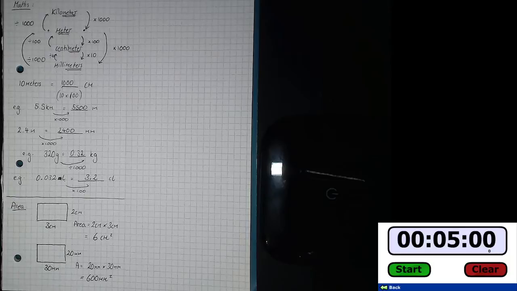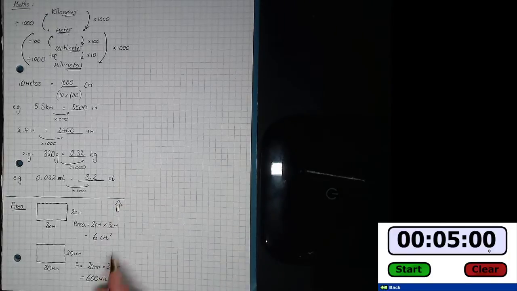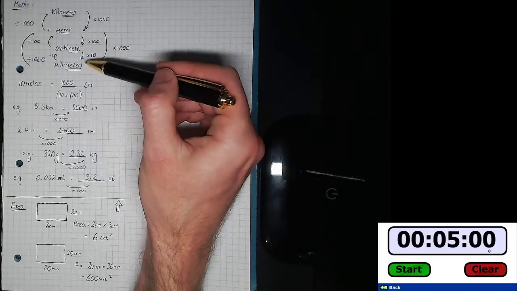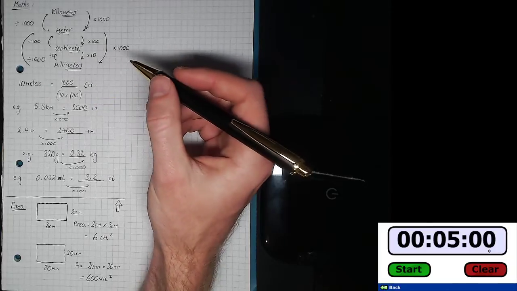Now something here is a bit different, because to go from centimeters squared to millimeters squared, we didn't just times by 10. We timesed by 10 twice. Essentially we timesed by 10 squared. Now the reason for that is because we have done a unit squared. So when we do our unit squared and we change it, our scale that we times by also gets squared.